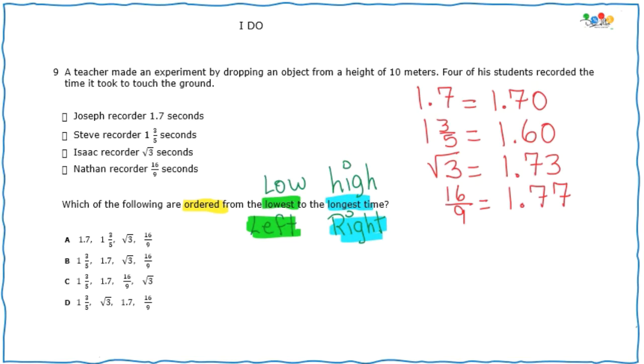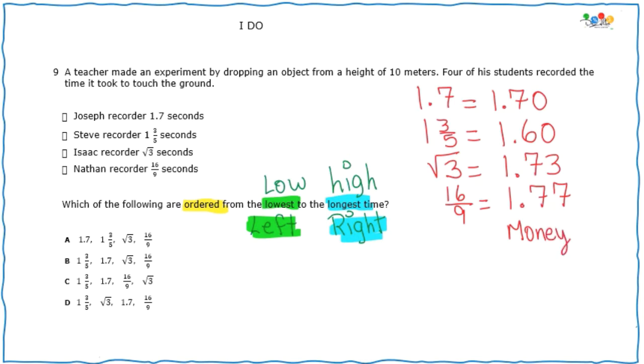Are we ready to put them in the number line? Well, first of all, do you have any negative numbers? No, right? Okay. I know what you're thinking, Miss, I don't need a number line. I know how to place them already. Yes, you might be able to do it like that. Even if you think about money, right? Like $1.70, $1.60, $1.73, $1.77. So if you think about money, we're going to put the word money.